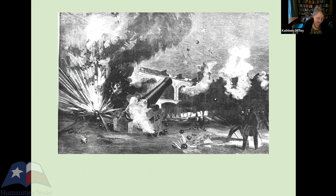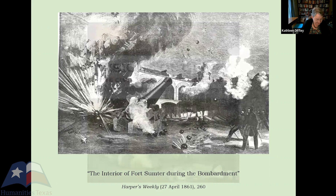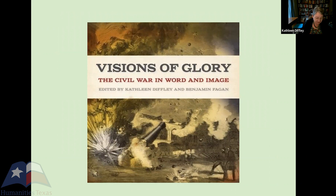This wood engraving depicts Fort Sumter in the Charleston Harbor during South Carolina's artillery attack on April 12, 1861. Candidly, this image was the only cover option that two co-editors could agree on for a collection of 20 essays about the Civil War's differing visions of glory — the well-equipped North, the beleaguered South, and the struggle of African Americans to be free. The cover is also a reminder that you may prefer your graphics with a little color, like the engravings in Godey's Lady's Book, which is a cinch if you have a good art department or know your way around highlighting.